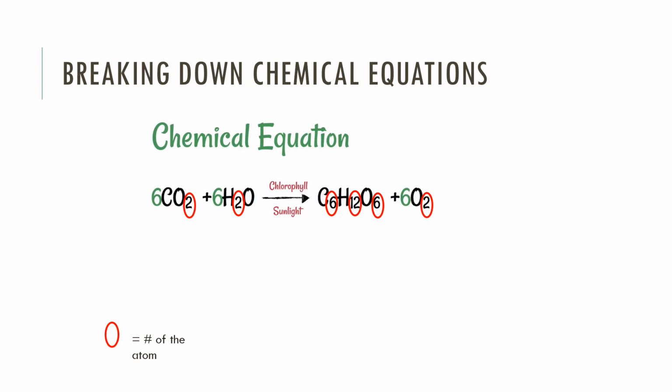Second thing that we're going to point out is these little numbers afterwards. So these little numbers afterwards are how many of that specific atom that we have, or that specific element that we have. So we have this little C here. There's no number after that. So that just shows me that there is one carbon. We have this O here with this little 2 after it, and that shows me that there is 2 oxygens. So in this little unit right here, we have 1 carbon and 2 oxygens.